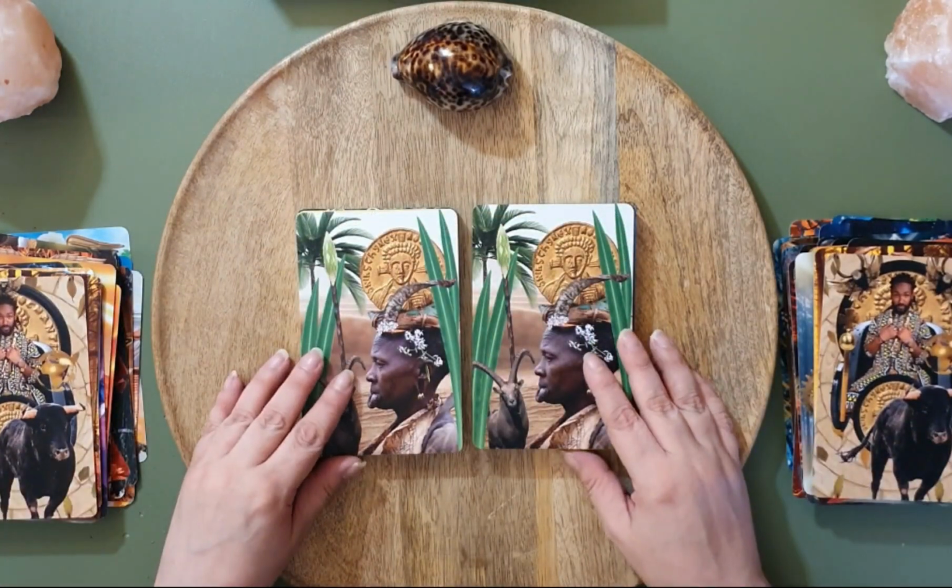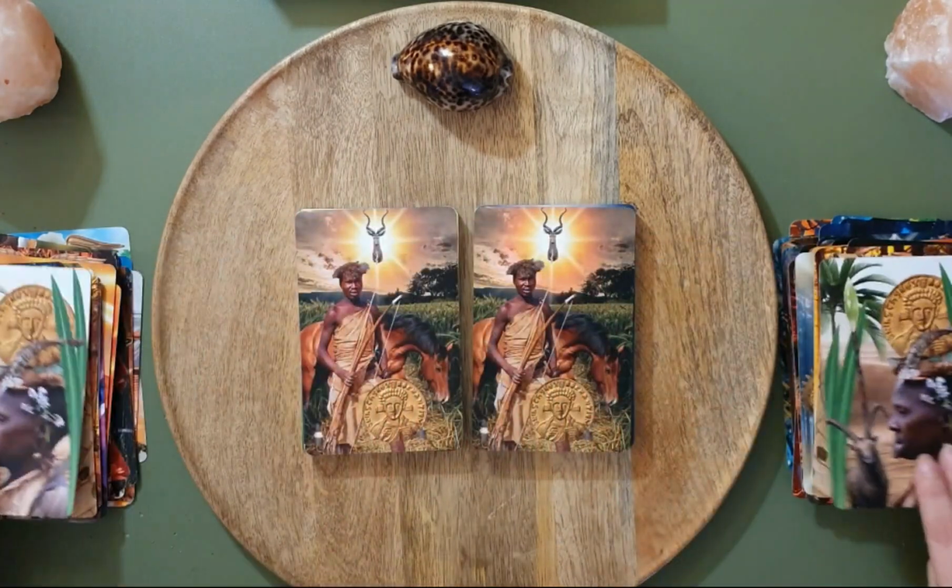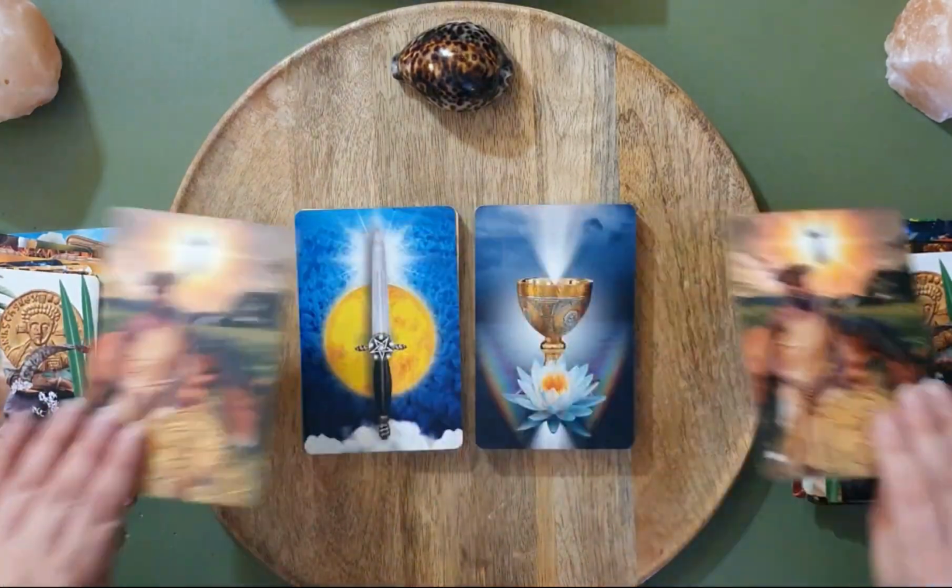She's beautiful again, one of my favorites. She ain't going nowhere. She's beautiful. This one too stayed the same.